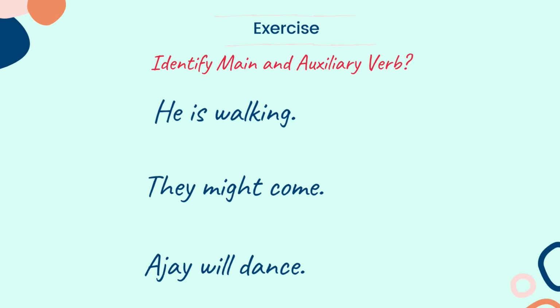Let me give you an exercise. Here you need to identify the main verb and helping or auxiliary verb in these sentences. He is walking. They might come. Ajay dances gracefully or Ajay will dance. Pause the video and write the answers. I will share the answers in a while.